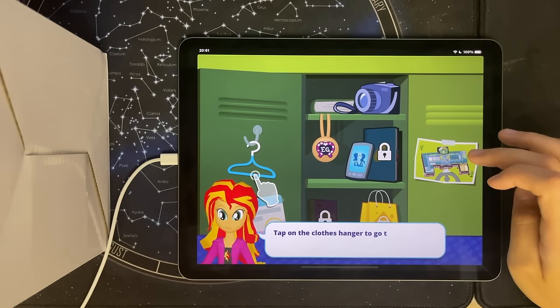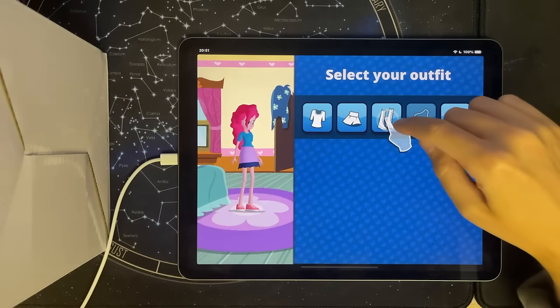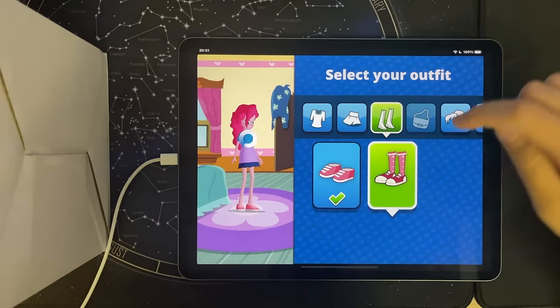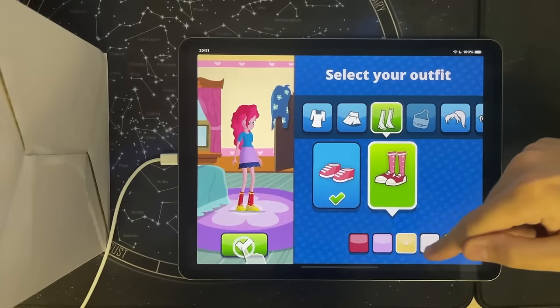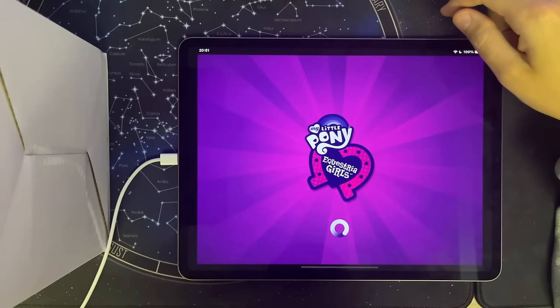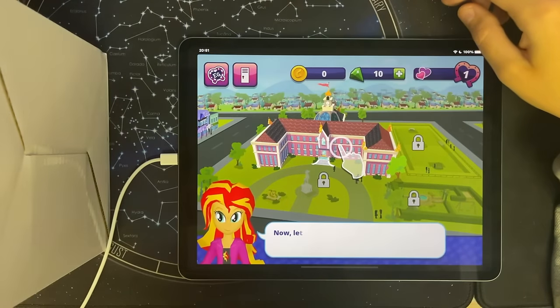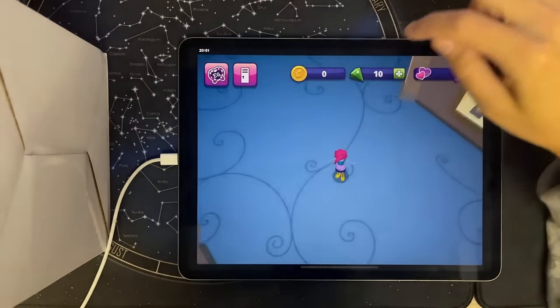Tap on clothes hanger to go to your wardrobe. Let's see what they have here. Color. I want yellow. Now what should I do? Go study. Now let's visit the school.